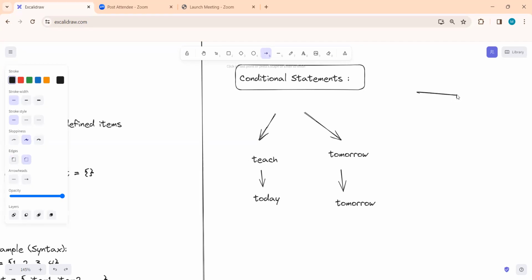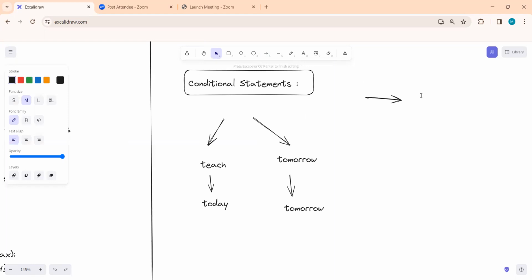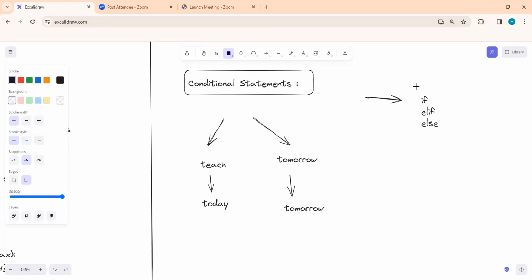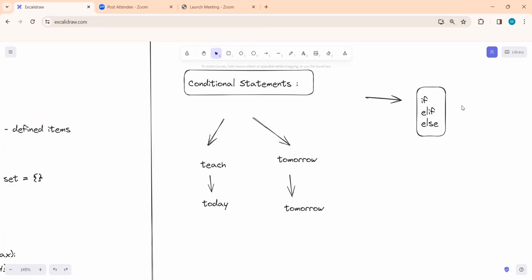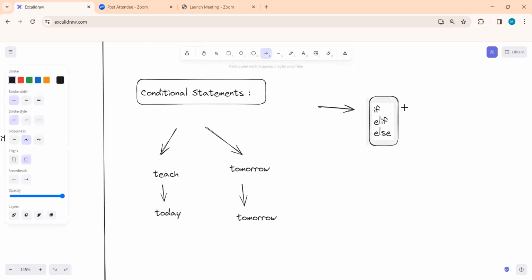In programming, there are a few statements, like the if statement, elif statement, and else. These are used to make conditions, and the process and work will happen according to it.